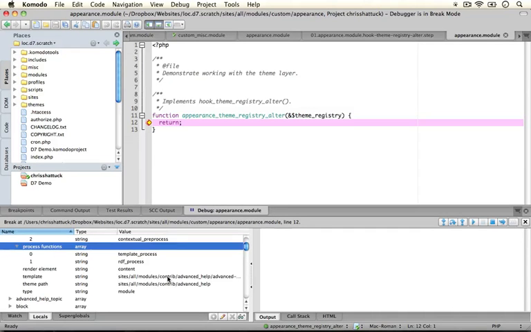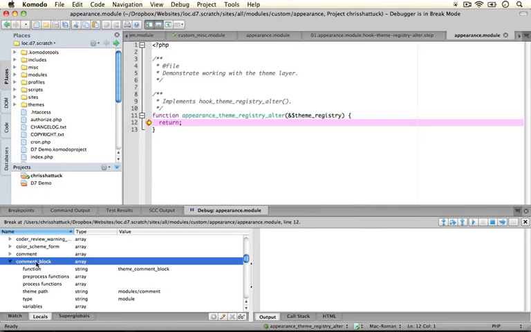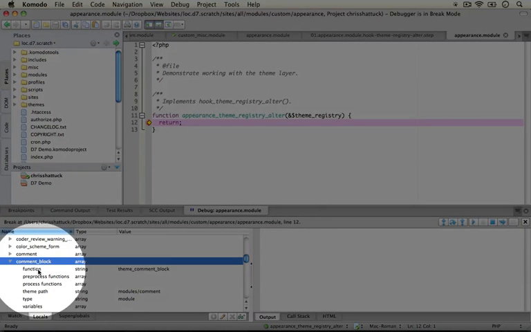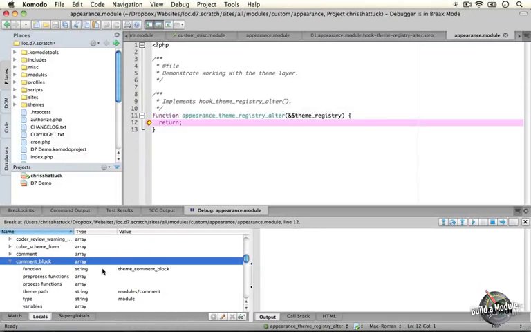There's a couple more bits of information, but let me go ahead and show you what a theme function call would look like. I'm going to scroll down to comment block here. It's expanded. And we have a function item inside of this array, and it points to the theme function that's called when this item is rendered.